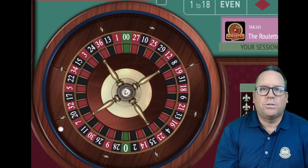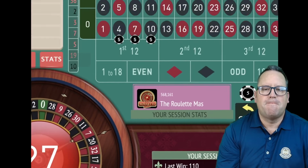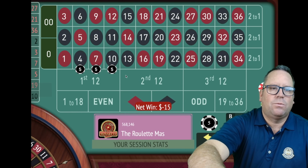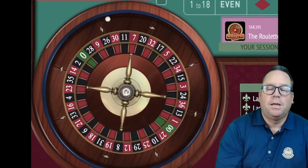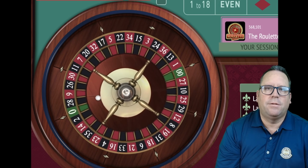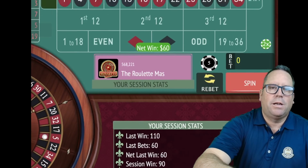And we have 3 streets that do not include the last 3. Here we go. That's a 27 red. And we lost. Let's add 3 more streets in, and we'll leave out the 27, 21, and 36. And then we'll double and spin. And when we get to this level, we're at 18 total numbers instead of the 9 that we started with. And that's a 5 red. That's a nice win. So now we're already up $90.